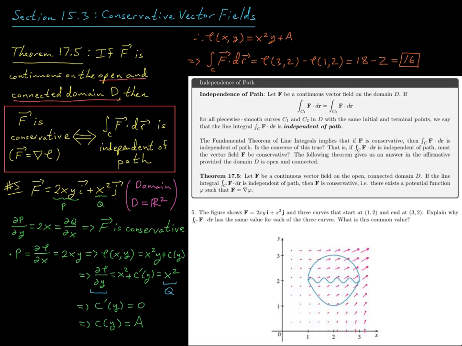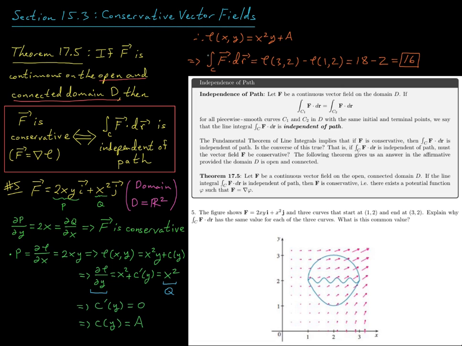Okay, so then to find c of y, we can go ahead and differentiate phi with respect to y, and that's going to give us x squared plus c prime of y. But also note that the y derivative of phi is the j component of the gradient of phi, and so that must then equal the j component of f, which is our function q, right? That's just x squared. All right, so now with this equality, I see I have an x squared here and here, so that then implies that c prime of y is 0. So c then must just be a constant I'll call a. All right, so now we found a potential function phi for this vector field f. It's x squared y plus some constant a.